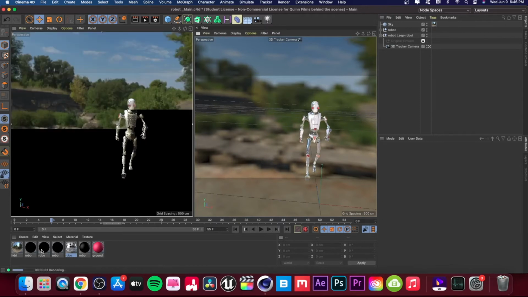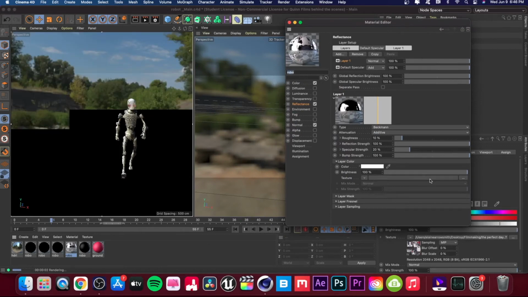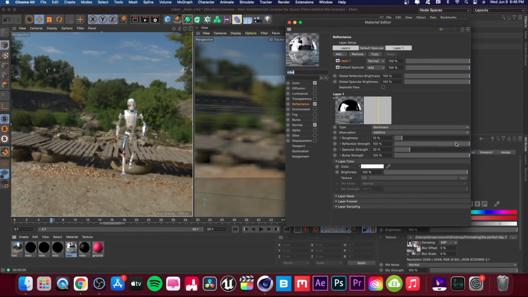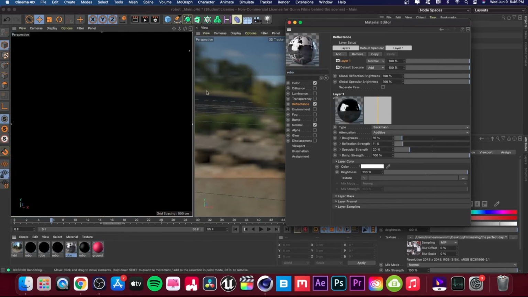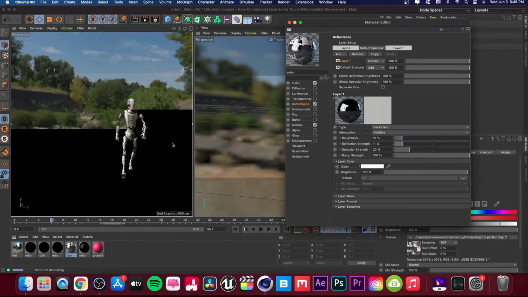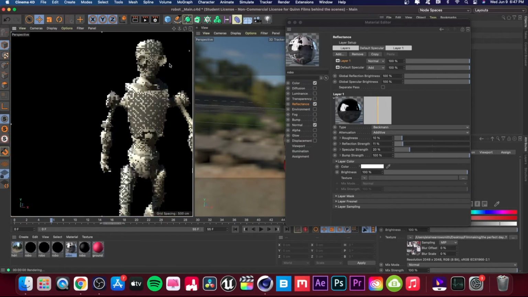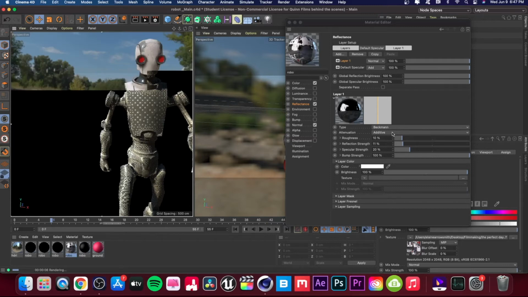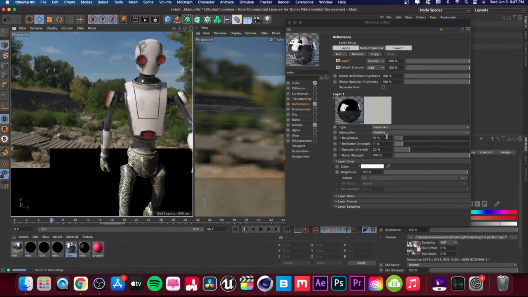Okay. So let's go back into our robo. And as you can see, it's still too strong. So we can change around with this roughness, reflective strength. So for one, this reflective strength is at like 100. So we can bring that down to like 10%. As you can see, it will just load over here. That's a lot better. Let's see what's going on. It takes a little bit longer to render. As you can see, he's still quite reflective, but definitely a lot better. Like this is almost perfect.